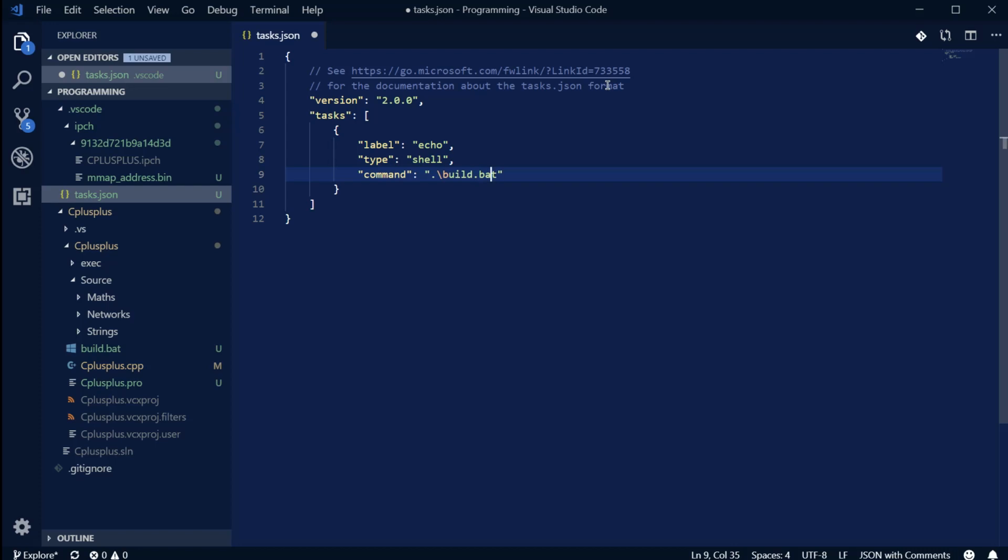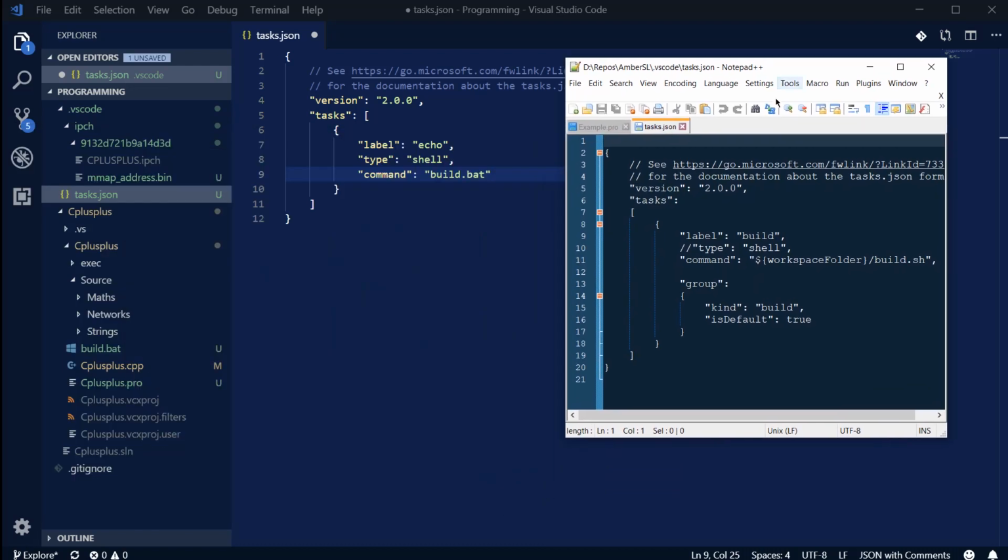I'm guessing. Or just build.bat. Can't see why not. And as you can see from here, this is from Linux. I've used build.sh. You can tell it's from Linux. I want that last bit as well.